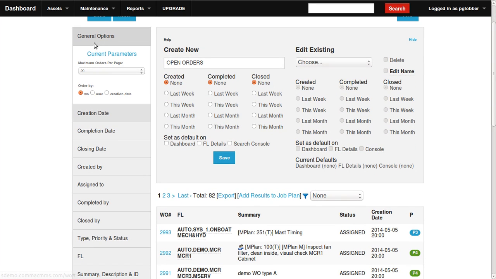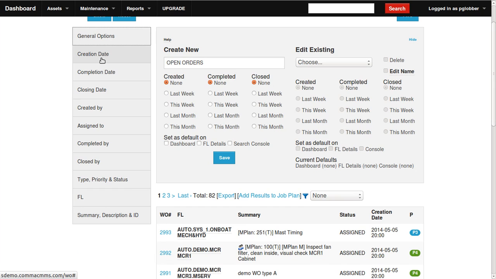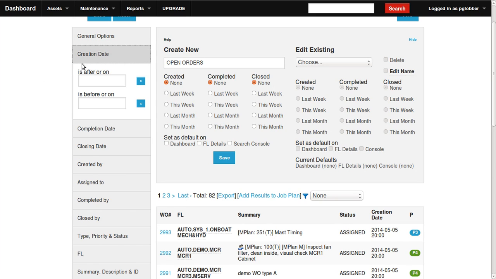One thing of note is there are three special fields: the creation date, the completion date, and the closing date. In each of these you have a start date and an end date.